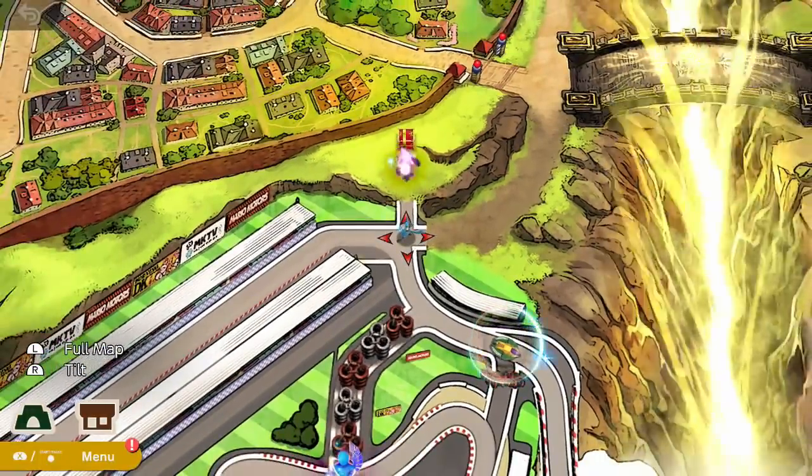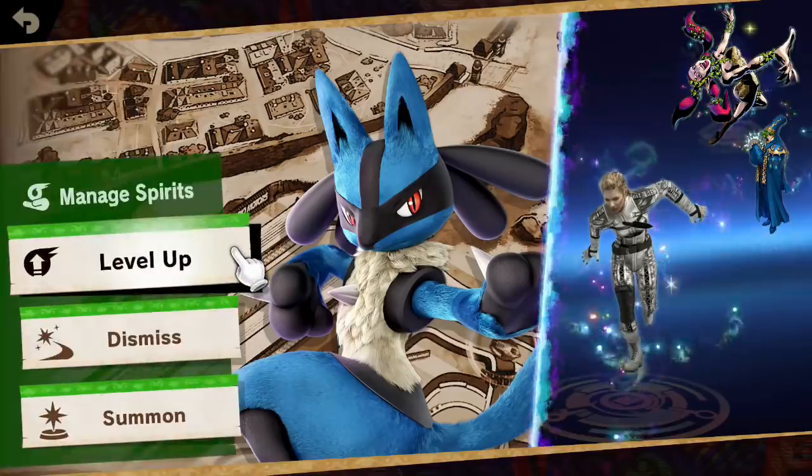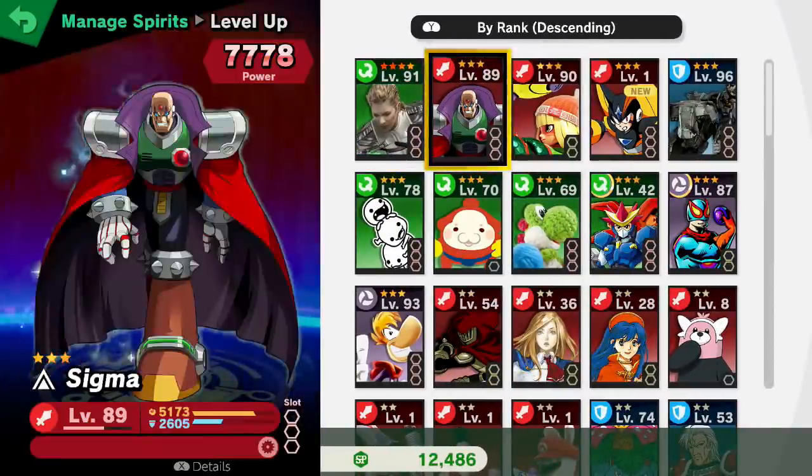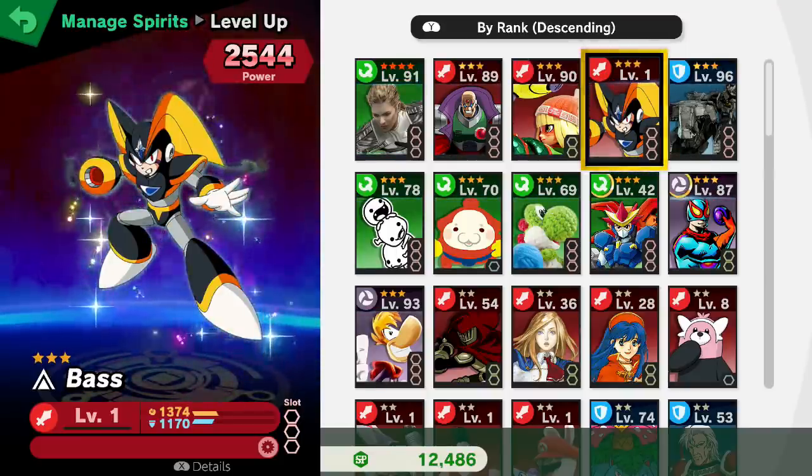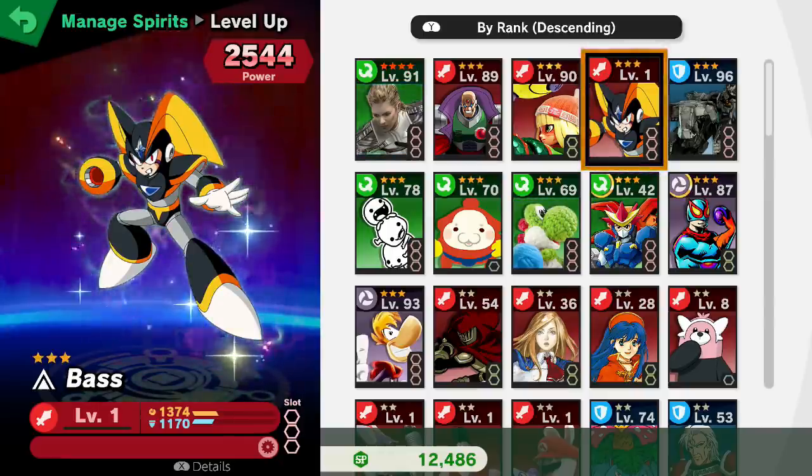Okay, welcome back to World of Light, but first, I actually want to go into Manage Spirits and do something, because I forgot to enhance... Oh, I have bait... Oh, right, yeah, okay. I did not do any more of World of Light off screen, don't worry.